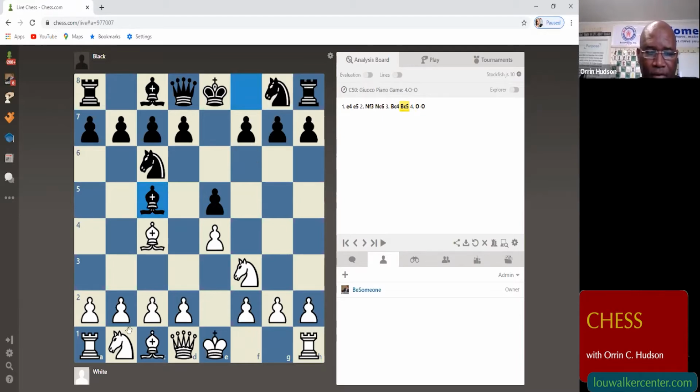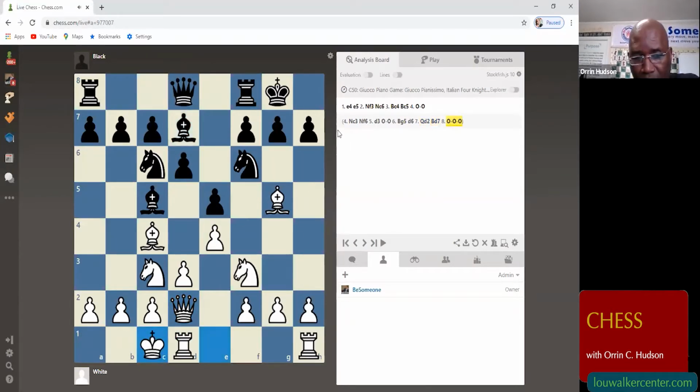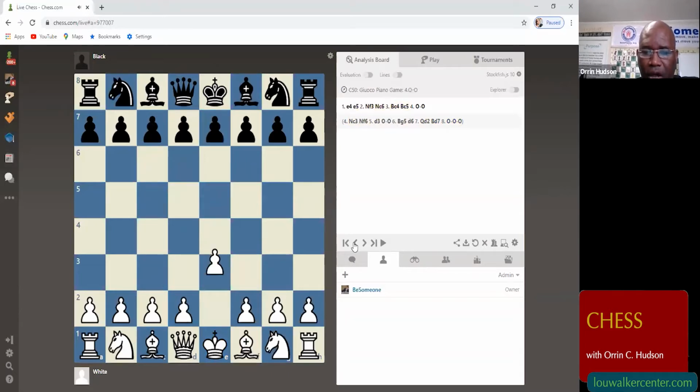Let's say I do this, he does that, and then I do this, he castles, and I go here, and maybe he goes here, and then I go here, and then he goes maybe here, or maybe even here, and then I castle. See how long it took me to castle on queen side? Took forever. So I castle king side because it's quicker, and usually when you castle queen side, it's more dangerous. Let me tell you why it's dangerous.